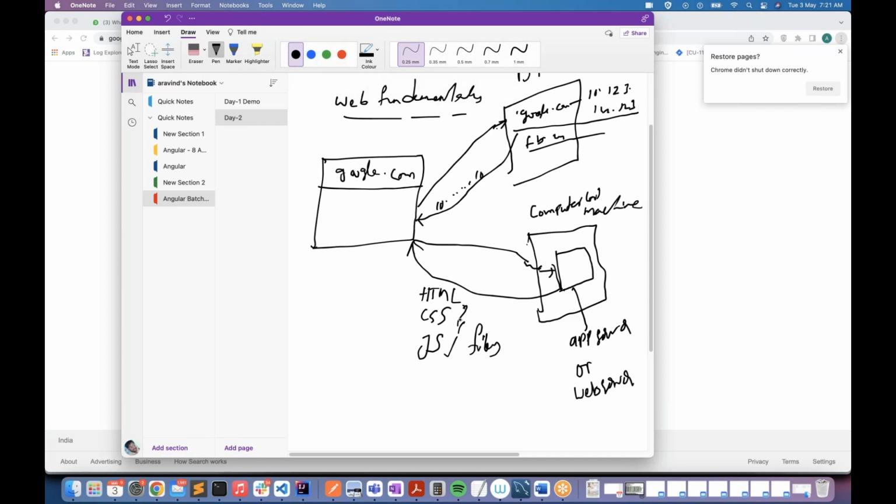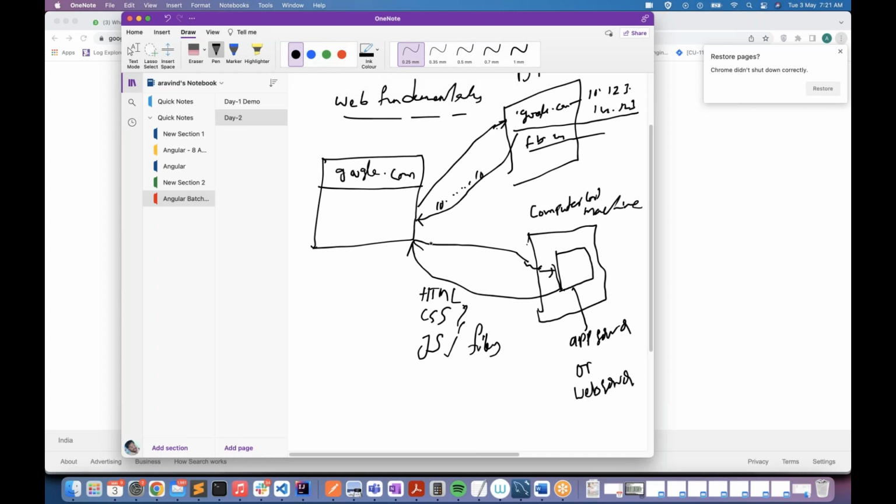Your server will not execute any of this code. Server will just send the files back to the browser. Whenever the browser makes a request, based on some URL parameters, your server will process the request and give the response back to the browser, and that response is in the form of HTML, CSS, and JavaScript files. Okay, this is just files.